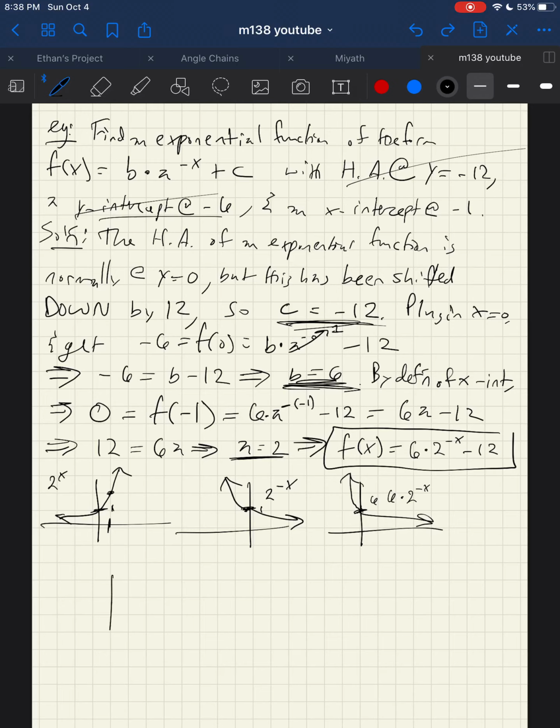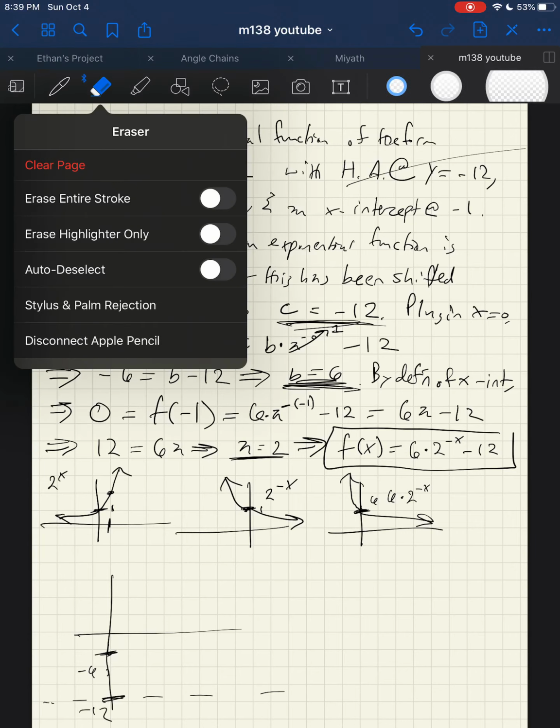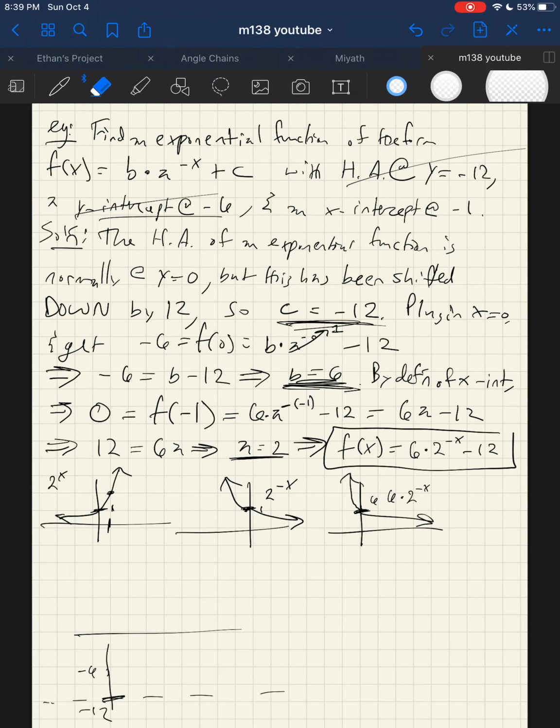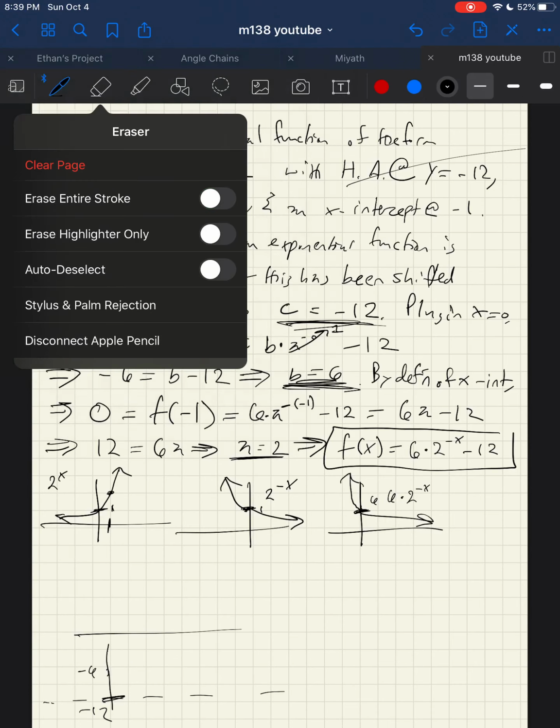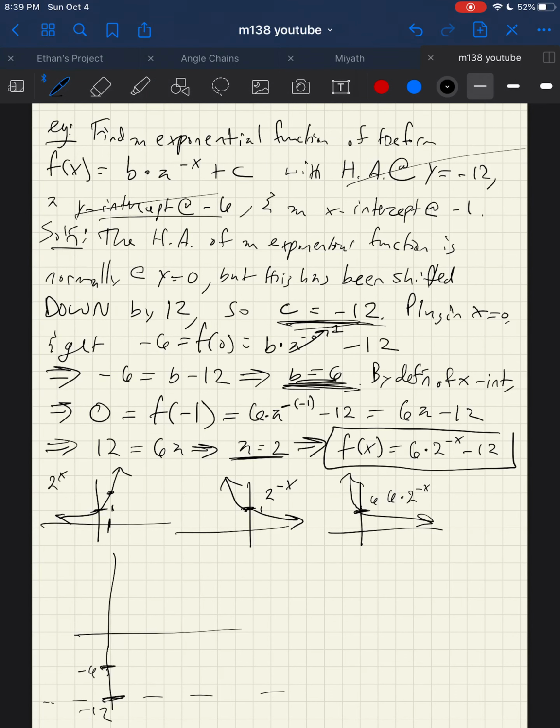Now let's subtract 12. So that's a vertical shift down by 12. So now instead of crossing at positive 6, it's going to cross at positive 6 minus 12, or negative 6. And we have the same type of shape with this being negative 12. Well, I guess I could move that a little bit. Well, that kind of got a little out of hand. Whatever. Negative 6 could maybe be right here. So I've still got this horizontal asymptote, and I've got this steep thing, and this would be my final function.